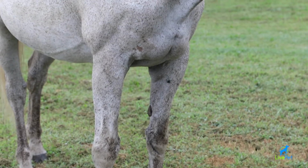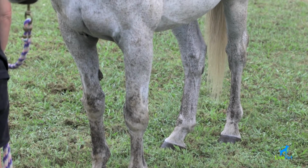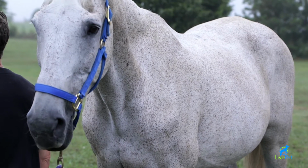It was always a struggle, depending on the day, depending on the weather, to pick out his back hooves. Some days he'd lift them right up, some days he wouldn't lift them up very far, some days he would always kick out. When the farrier would come to do his back feet, the farrier normally was on his hands and knees and used his thigh to rest Atut's hind feet on, because it was hard for him to hold him up the way a young horse does. And that was due entirely, I would presume, to arthritis.